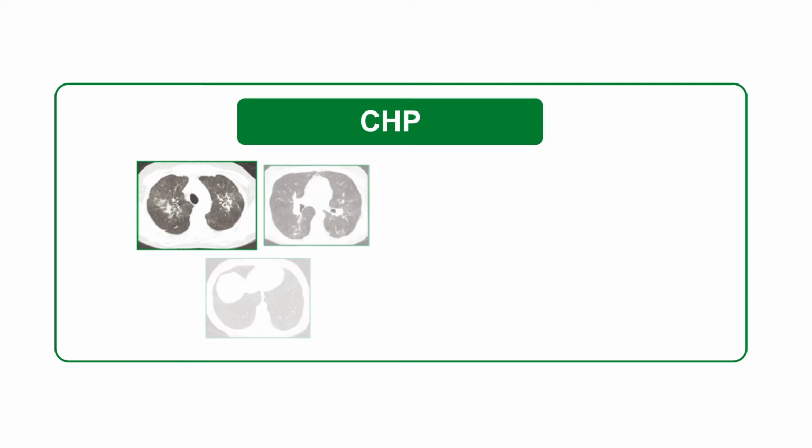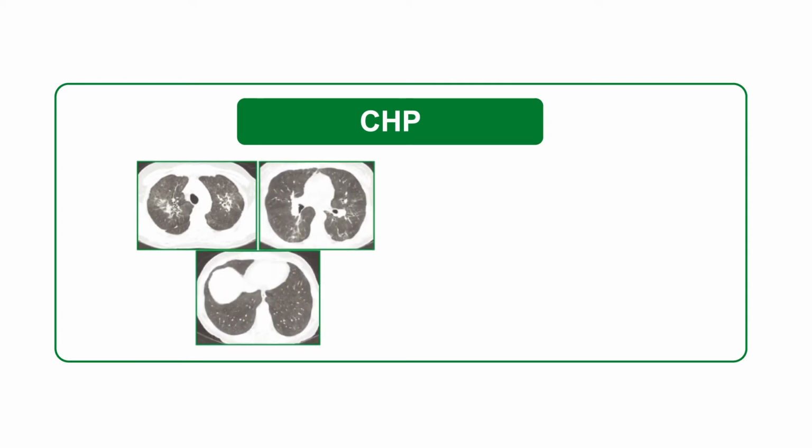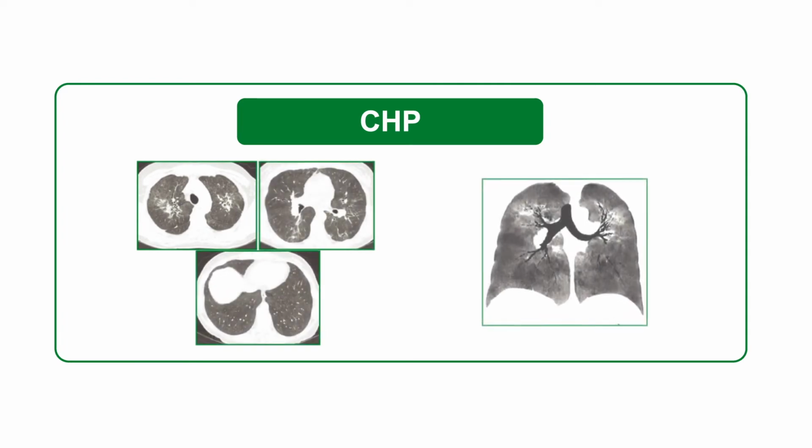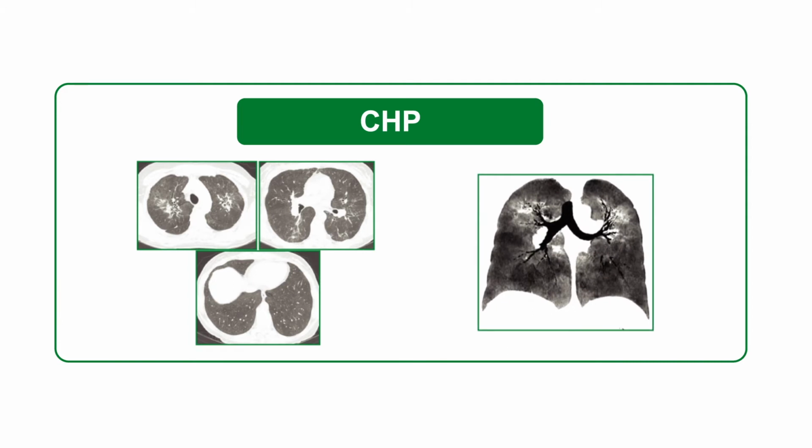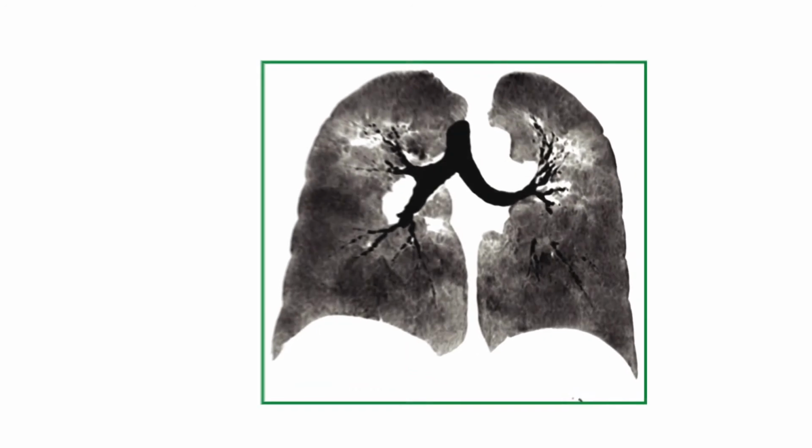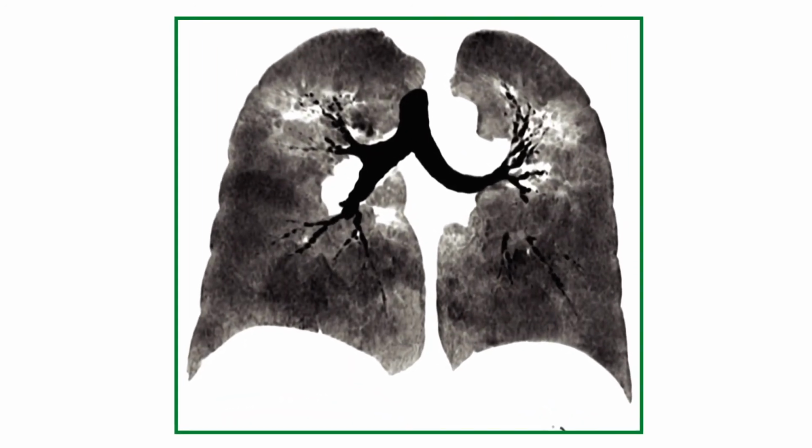Now, looking at the CTs here, you can see in all these CTs, there's a hint of mosaic attenuation. There's definitely a little bit of traction bronchiectasis here. There's also some centrilobular nodules. Those are very, very subtle, especially in that bottom CT, right? So you really want to get in the habit of looking at this. And perhaps as a pulmonologist, even as a rheumatologist, you don't want to just rely on radiology. You want to develop an eye when you're seeing these patients.